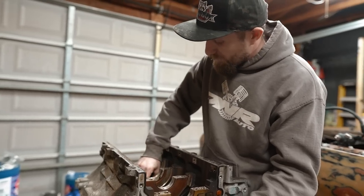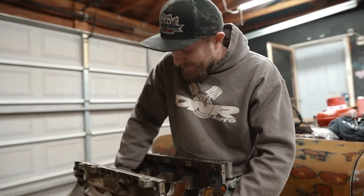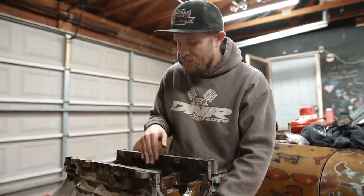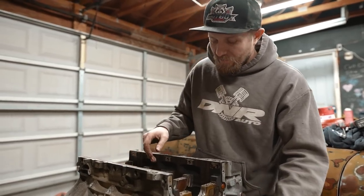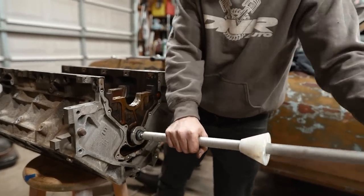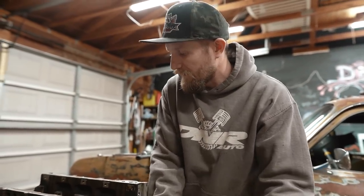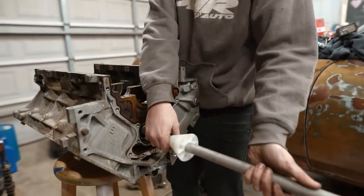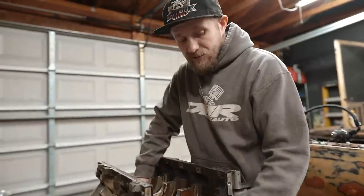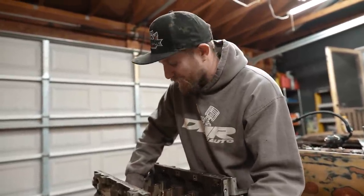The reason we wanna do that is because the more of this tool that we have inside of the block, and the more we see how this tool is inside the block, the more we can line it up with the cone. If you try hitting it from the end, for example, like if I tried hitting it here, I could really easily turn that wonky, and it's gonna be really important when we put it back in. That's why we wanna go through the opposite side, so that way we've got some control over the tool and we know it's gonna be mostly straight.